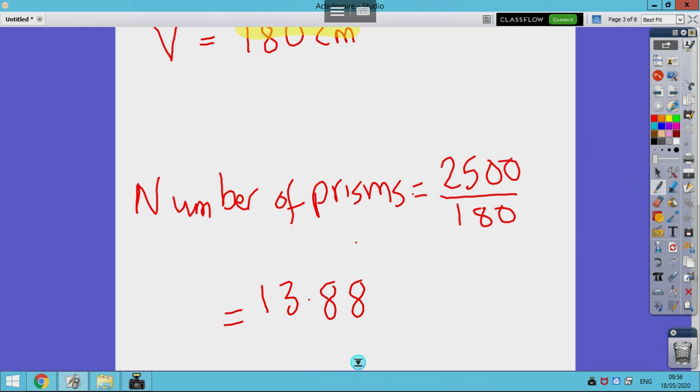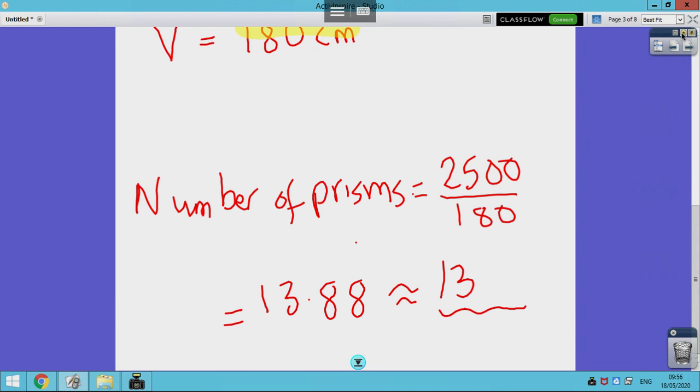Okay. Now, how many prisms were made? Were 14 made? No. 14 weren't made. Less than 14 were made. So here we're actually going to have to round down to 13. So 13 prisms were made, and that's your final answer there. Okay, because you can't have 0.88 of a prism. They want that specific size of prism. So you need that full size of prism. You can't have less than that. Okay, so that's why 13 full-size prisms were made. Okay, so that's the first one.